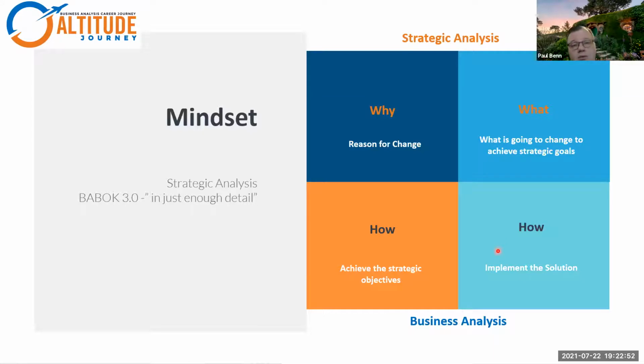Which is very different at the project delivery level, where, yes, we're also answering the question why, but we're actually more answering the question, how are we going to implement the strategic objectives? How are we going to implement the solution? So there's a very clear distinction between the mindset. And when you're transforming from business analysis into strategic analysis, you've got to make that mind shift.